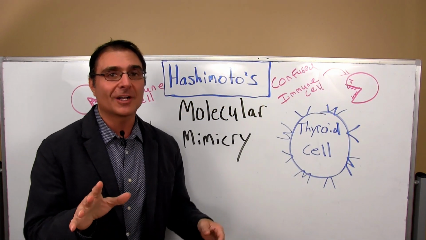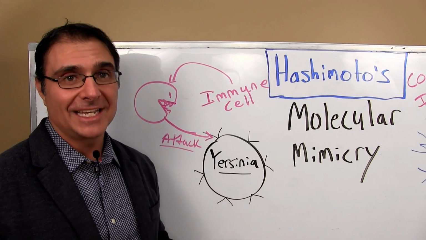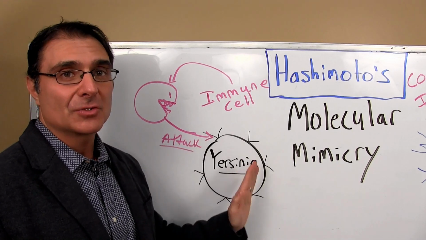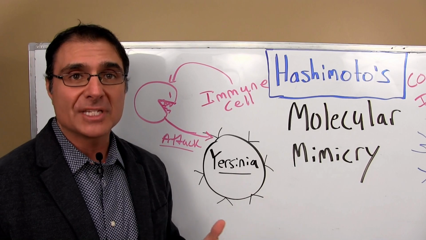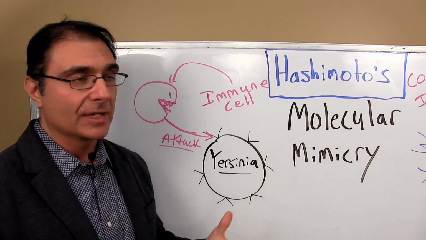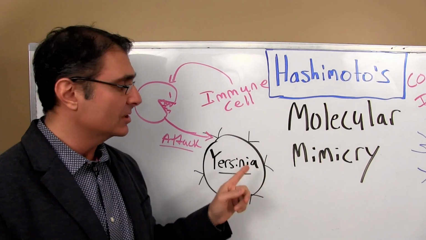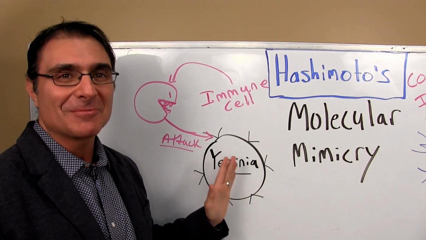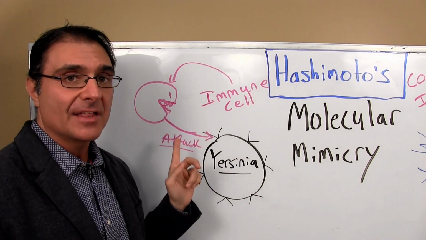And the one we're going to talk about today is what's called Yersinia. So right here is Yersinia, and Yersinia is a bacteria. And if we look at the surface of this Yersinia, you're going to see these little projections here sticking out. And what those represent is the protein structure that's in the membrane of that bacteria. So the immune system sees this and it knows this is foreign. The immune system goes, what the heck is that? You're not supposed to be up in my hood. You're not supposed to be here. So this is not okay. So the immune system then attacks that cell.